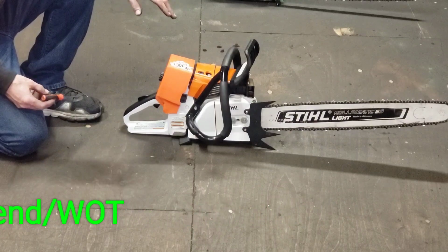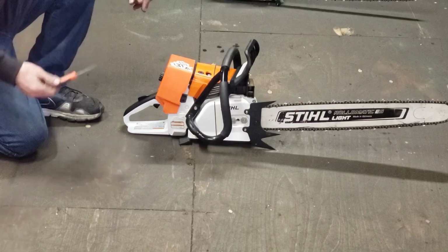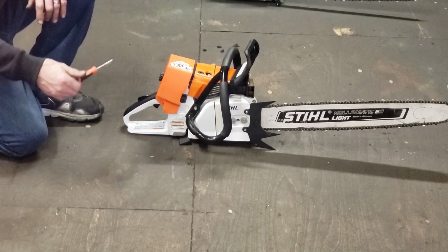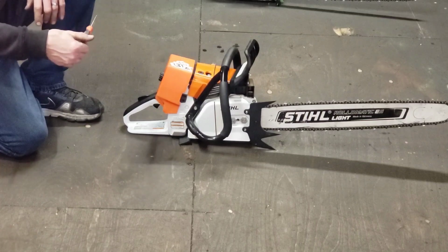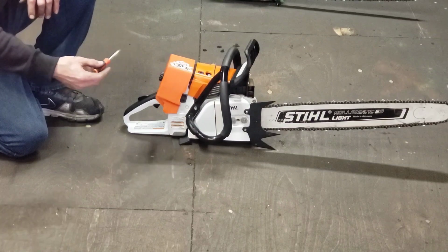But as a general rule of thumb for a Stihl, a stock one, you're going to be at about 1 and 1, and I run mine at 1 1/4 and 1 1/8. That's turns out. When you hear people say 1.5 and 1, they mean 1.5 on the low and 1 on the high. That's turns out from bottom, from all the way tight, basically.